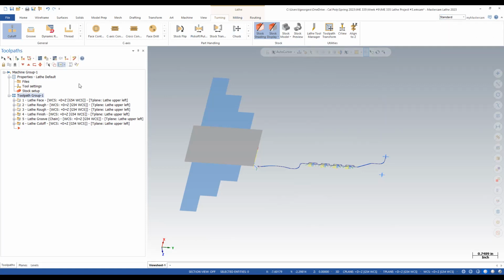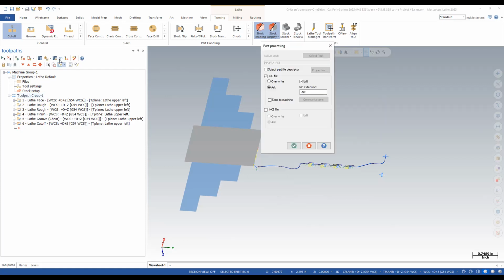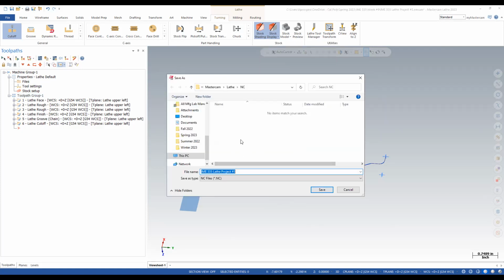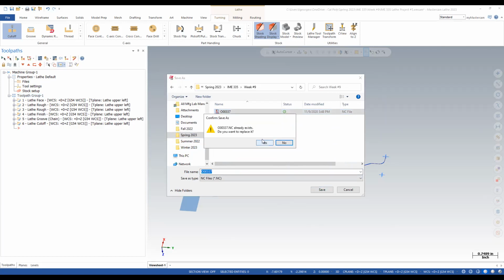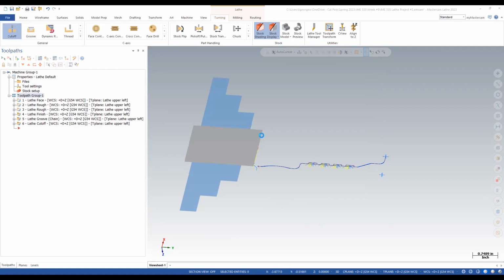Now, hold on. There are some things we've got to do with the post. So I'm going to post here and show you just so you're ready to go, because I really want you to be up at that point. We'll hit G1. There's nothing different here, right? So when we hit check mark, project 3, we're going to end up running that. I'll put it in spring 335, in week 9. We'll call it 337. Sound good? When I hit save, I'm going to replace whatever I did last year. That was actually in fall.